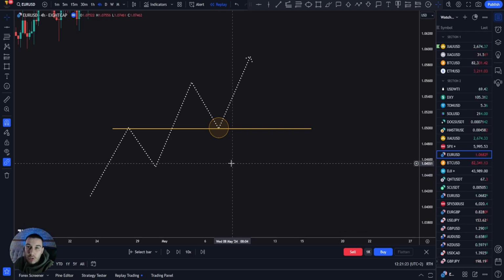Even for those of you who are just starting out, you have to learn a few candlestick formations, and you can use them with any strategy, all right? And the engulfing candle is one of those candlestick formations. So we're going to be using one time frame only and one entry model, all right?